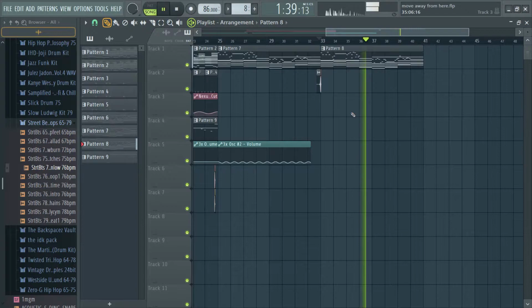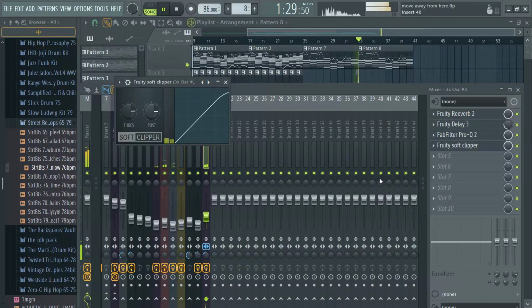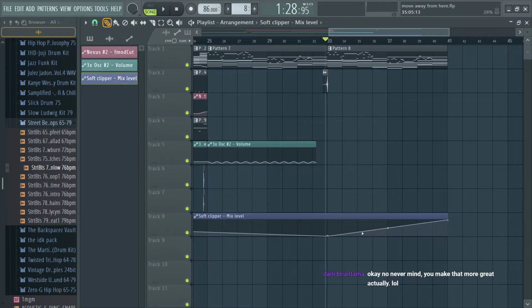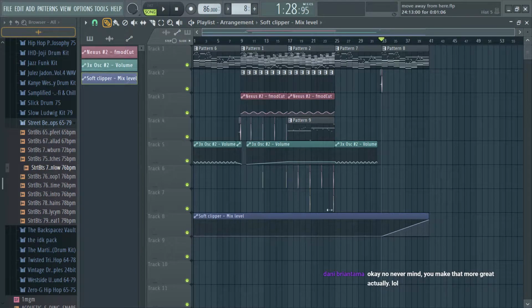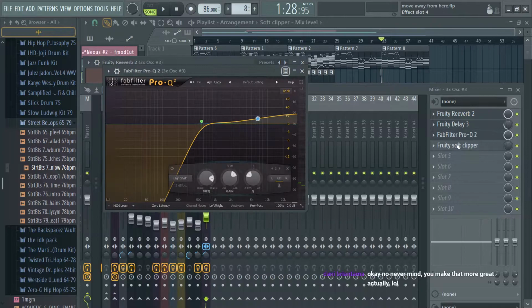So this is sort of a little building element. It's gonna start out quieter and less distorted, but as time goes by, yeah, it's gonna turn into that. So my favorite way to do that is to simply automate its volume, or its mix level, sorry. I think that's a nice way to do things.